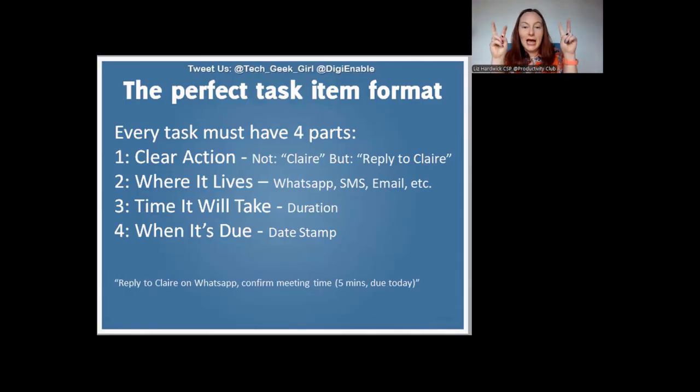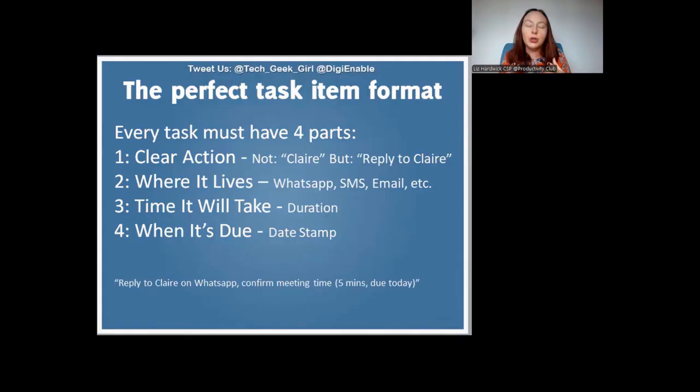Rather than "Claire," because I've done that sometimes, I've just put "Claire" in the calendar or "Claire" on a task management app. At the time I'm sort of doing something else, so I think that name is just going to be enough to prompt me to do the thing that I thought I needed to do. Sometimes it's not, so we need to be as clear as possible. "Reply to Claire." Where does it live?